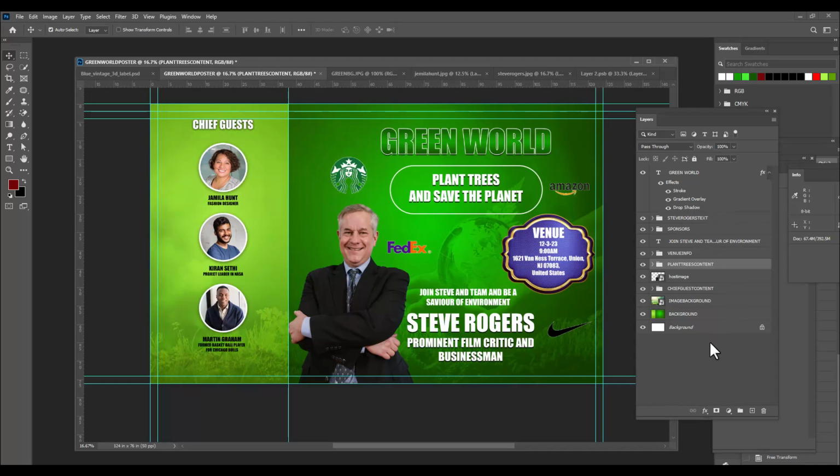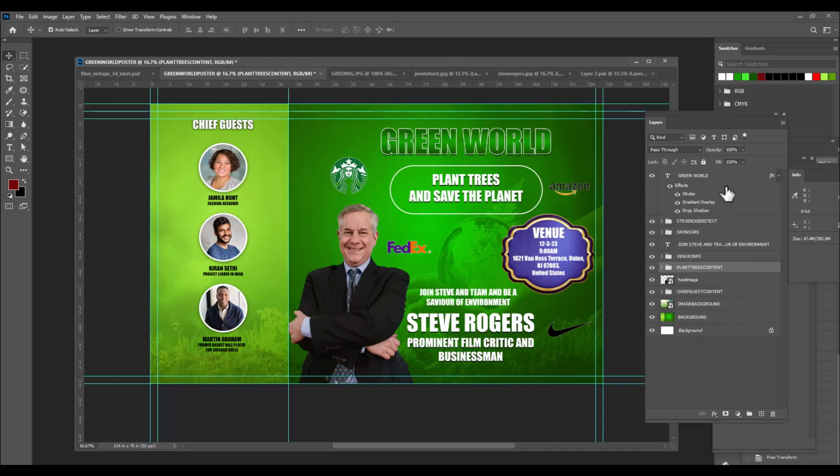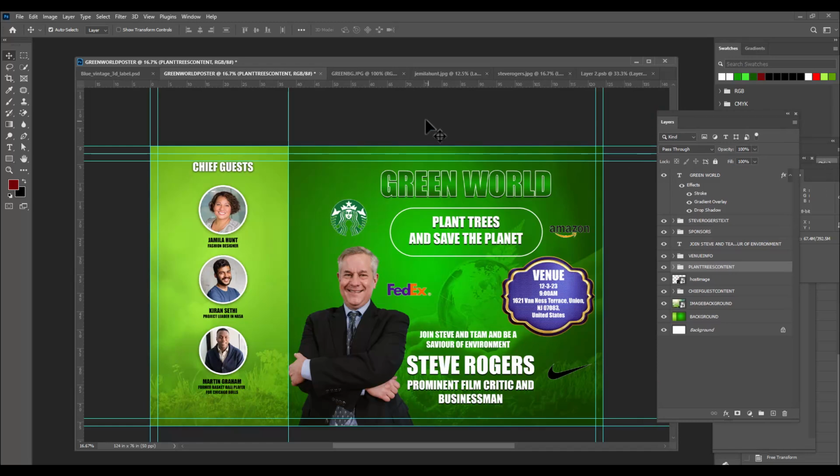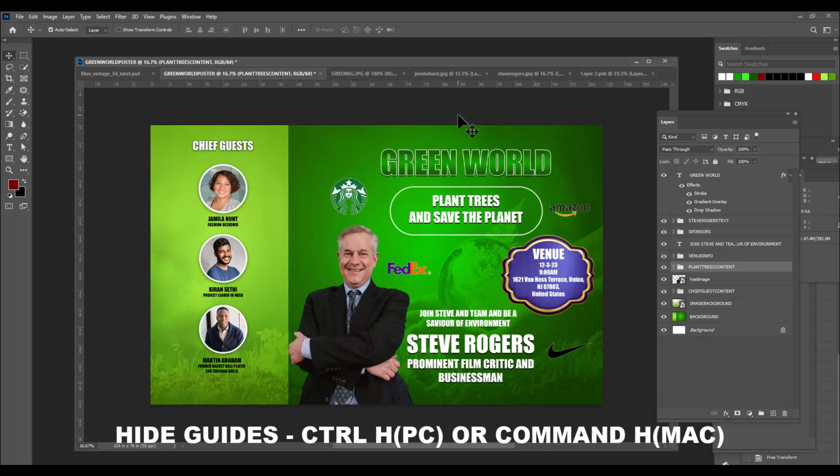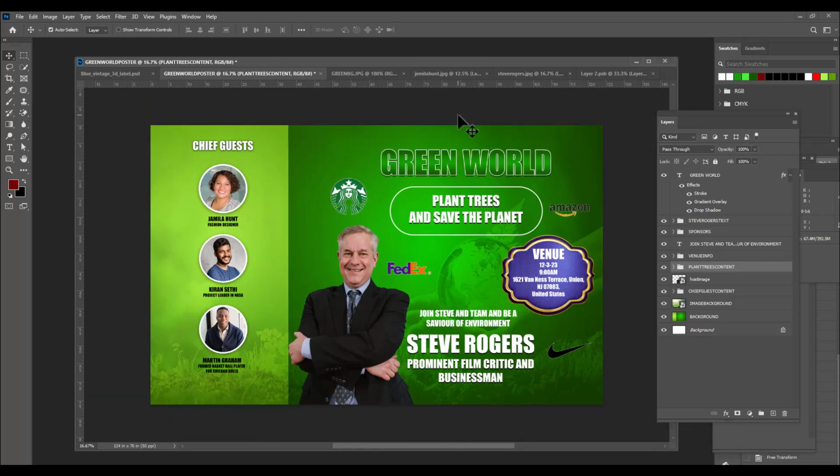Right. Now the most important step, we have to export our poster. To export our poster, first we need to hide the guides. So we can simply hit Ctrl H in PC or Command H in Mac. We can see, so this is our poster.